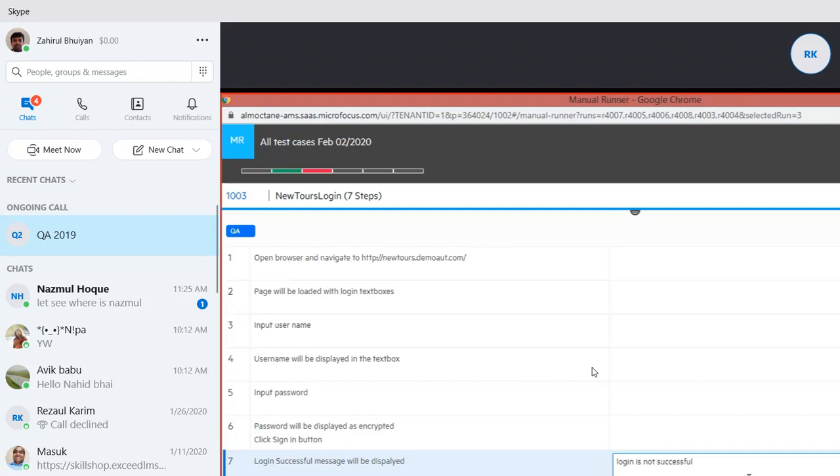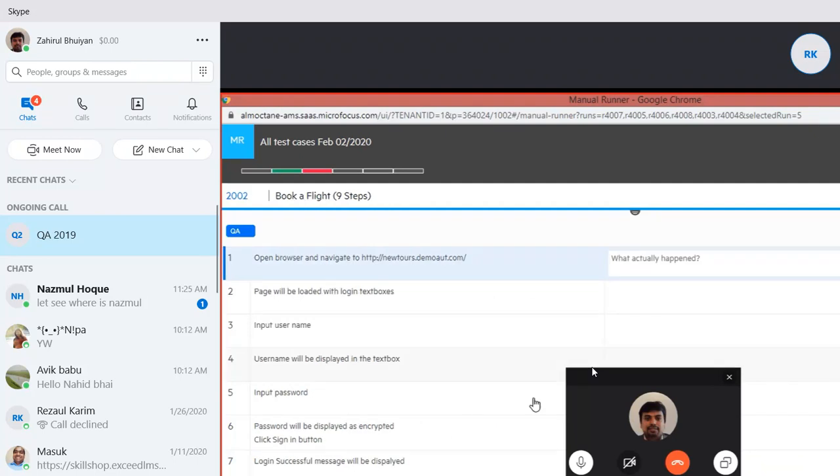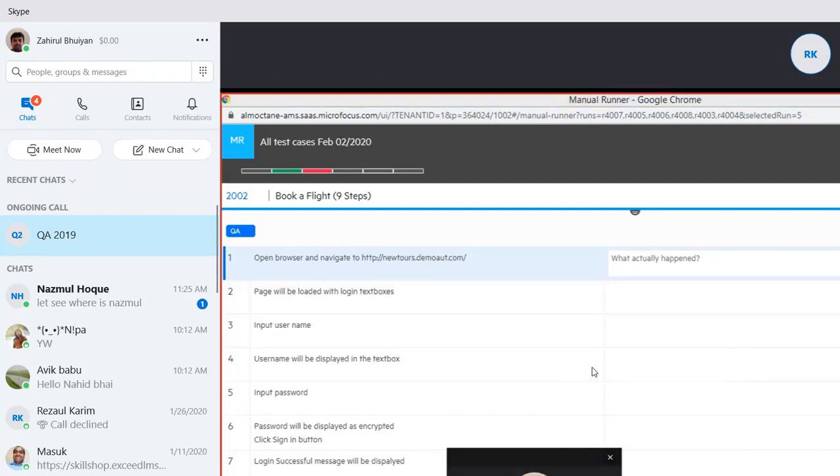Okay, now you can go for the next test case. Right, and quickly set pass or fail, whatever. Quickly do pass fail. I do not want to spend a lot of time here. Click on each of the steps, select pass fail, whatever you have seen.